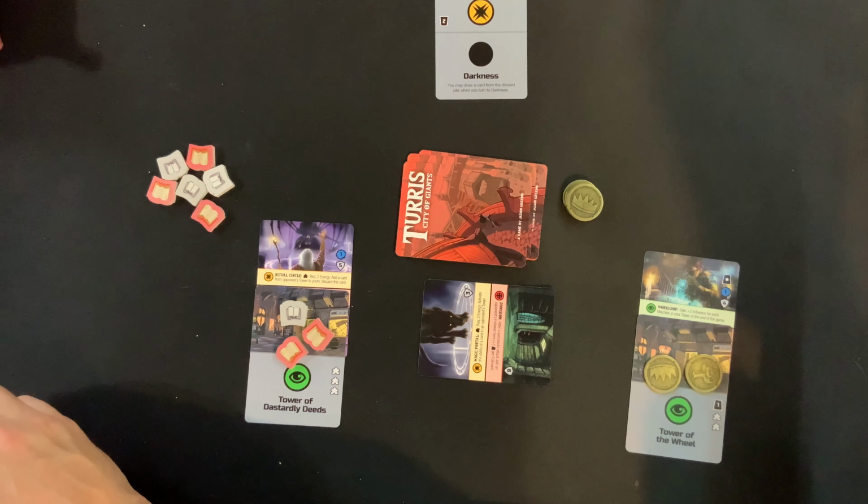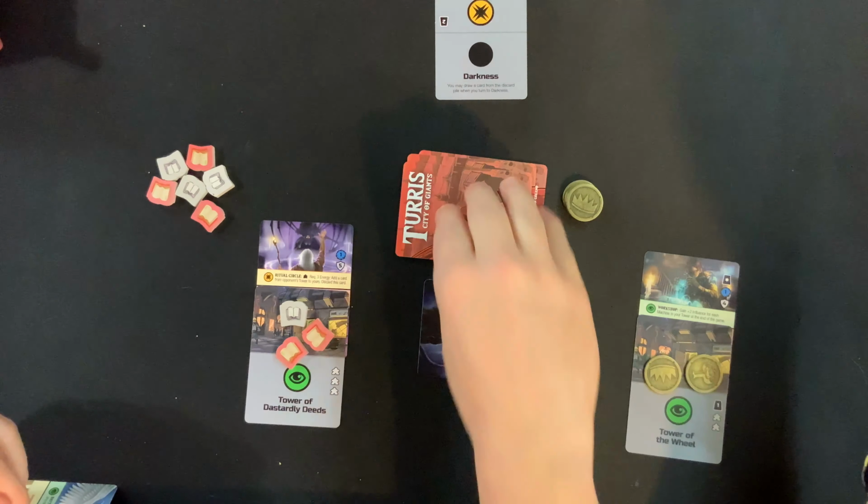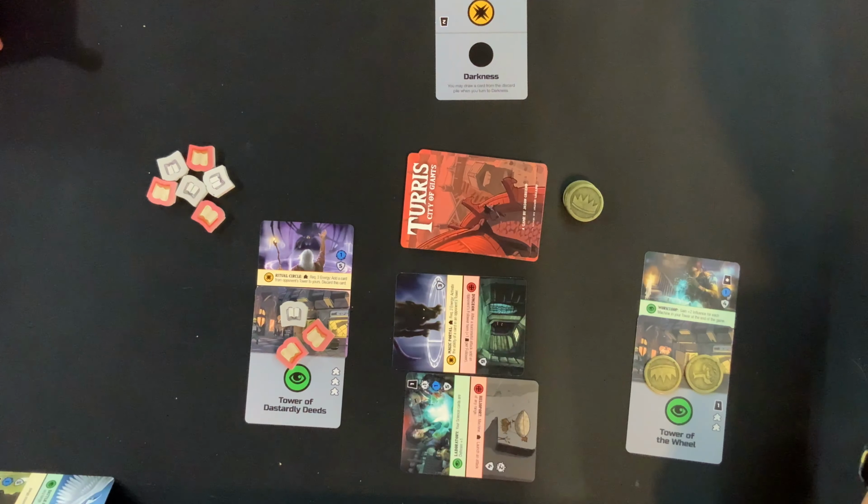I'll save it. Because if you put that out there, that's going to be a target for me. You know, it's like, ooh, I want to destroy that. Whereas if you just hold it in your hand, you might be able to play it later. So you drew a card. We immediately replace it. That's your first action.